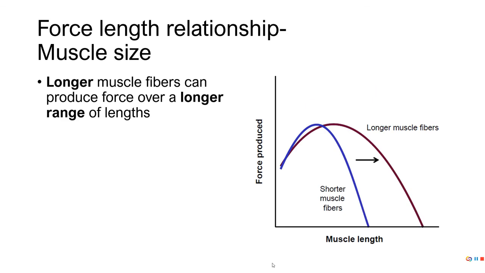The last one I want to talk about is that a long muscle fiber produces force over a greater range of lengths. This should make sense: if I've got a muscle that's a lot longer, it's going to have a bigger range at which it can do things. As a result, the force production is just stretched out. I hate using the word lengthen so many times. So longer muscle fibers can produce force over a larger range of lengths. And that's where we're going to end this first day's worth of lectures for week 6.